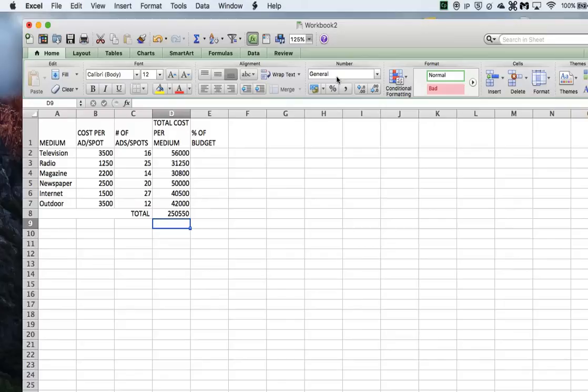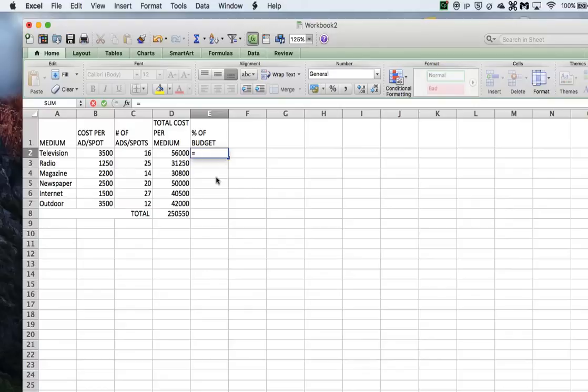Divide the total cost per medium for television by the column total cost per medium. Remember, you must use the dollar sign in front of the letter and the number in the cell address for the total. So what we want to find out is what percentage of 250,550 is 56,000.